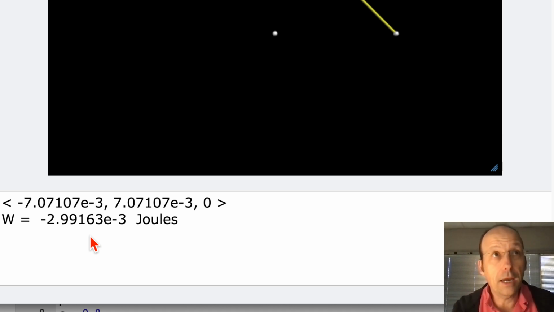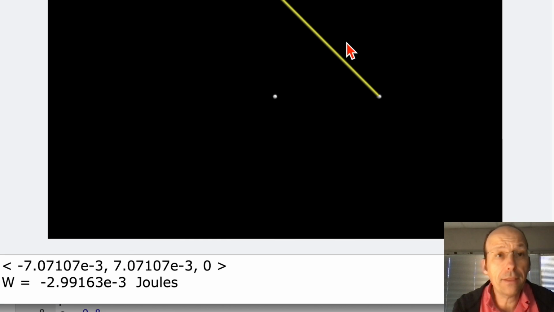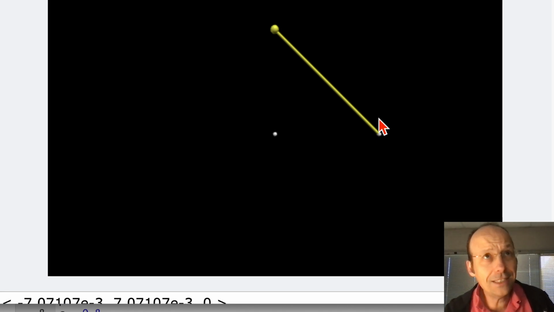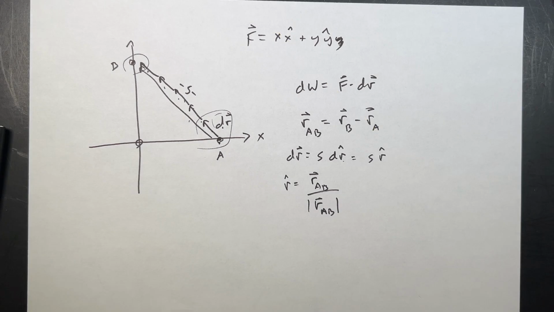And we can change point B to wherever we want. But I want to do a different path. What if I wanted to go along a curved path, along a circle from here to there? Let's go to the paper and see how we would create a circular path. If this is a conservative field, which it is, then the work done along this curved path should be the same. Okay, so switching to the paper.